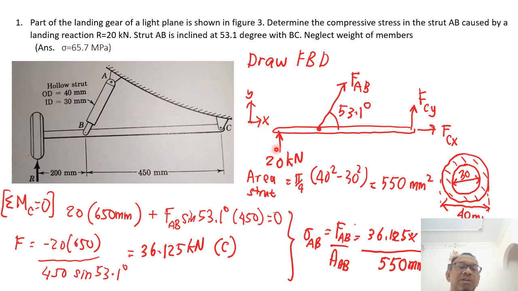So here I draw the free body diagram of the beam here. And I label the reaction force 20 kN from the tire. And it's transferred to the strut 20 kN. And this is force from the strut FAB. I also label the angle here 53.1. And then we've got the reaction force Fcy and Fcx. Now the area of the pipe is given here though. It's a hollow strut with outside diameter of 40 mm and inside diameter of 30 mm. So I find the area of strut is pi over 4, outside diameter square minus inner diameter square. That means 40 square minus 30 square. And I get the area to be 550 mm square.